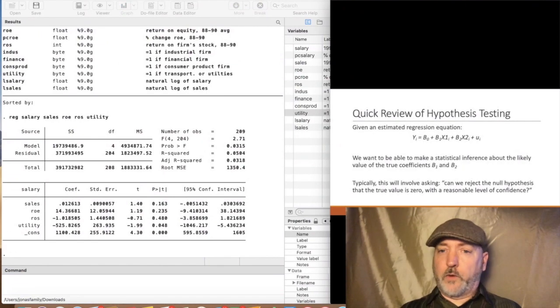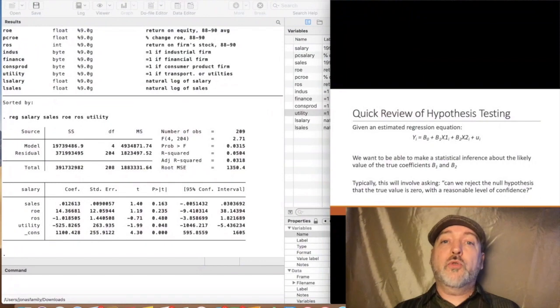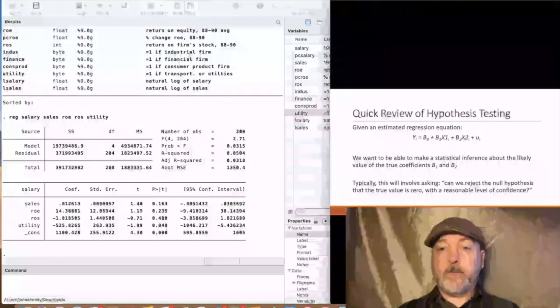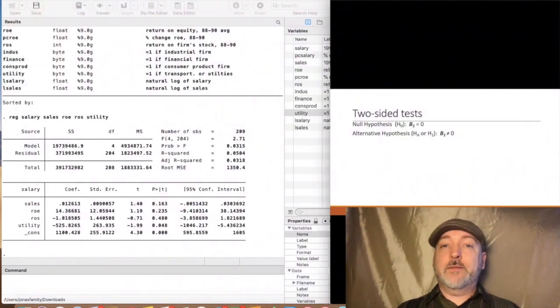So just a quick refresher, right? When we have a regression model, the point of hypothesis testing is to be able to make statistical inference from our single sample estimates onto the underlying true population coefficients, right? Ideally, we want to be able to say with some degree of confidence or significance that the true coefficient is not zero based on the evidence that we see from our single sample. And a good way to think about this is we're going to be, at least initially, evaluating each coefficient estimate based on a two-sided alternative hypothesis test, where the null hypothesis is that the true value is zero. And again, we want to be able to see if we can reject that null at a reasonable level of significance or confidence.